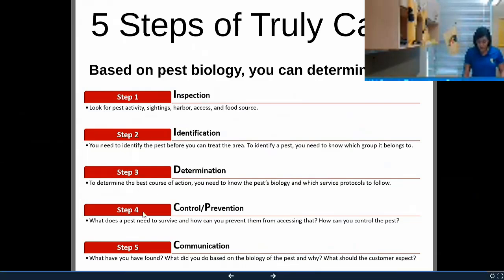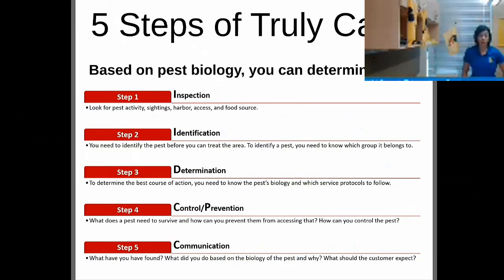This is not only for salespeople and technicians, supervisors, managers, but also for our customer service representatives, the admin people that talk to customers over the phone. You need to know the protocols. You need to understand, oh, Mr. Customer, you're seeing cockroaches. Okay, are they dead or alive? Because if they're dead, it means that our protocol is working. Oh, they're not dead. Let me check here. Oh, it's been 2 days that we service your account. Okay, wait another week, because generally it takes 3 to 7 days for the pesticides to start killing those cockroaches, Mr. Customer. I'm actually going to call you back in 1 week, being proactive here, to check if the population dropped.